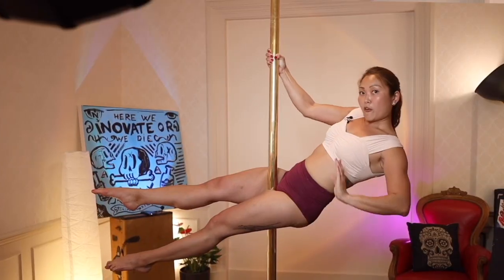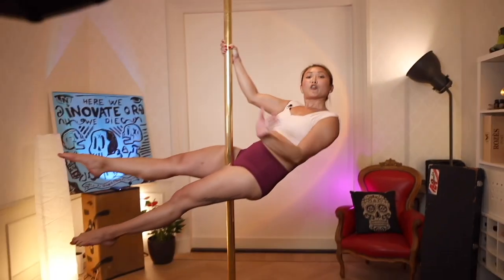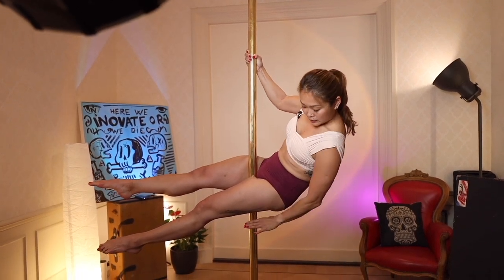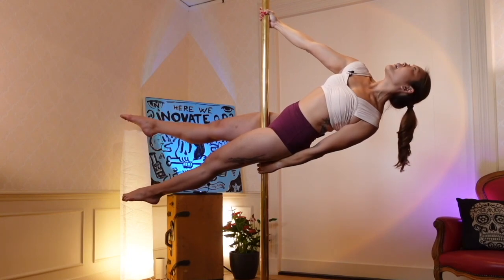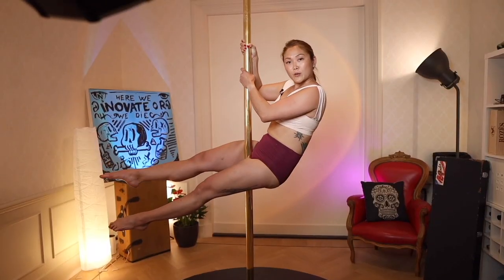Same as before — you can have your arms outstretched, lean back, arch your back, and point your toes. You can also have one arm on the pole and one arm out for the camera. If you're not so confident in this pose, you can actually use your other hand in a grip around the bottom to help stabilize you. Remember: arching your back and pointing your toes at all times. And that was the second pose.